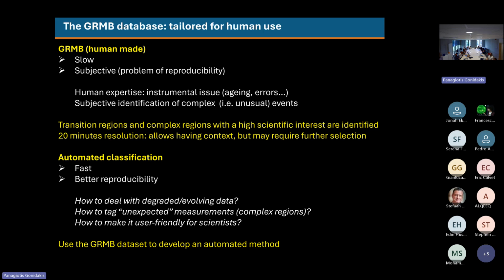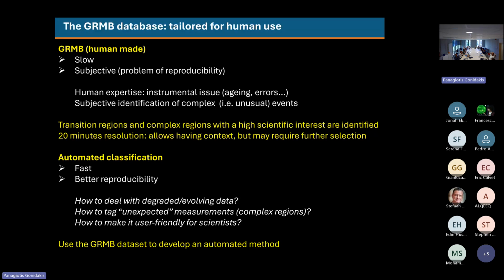Actually, something which is human-made is easy to be used by a human. 20-minute resolution, it's fine. If I'm a user and I want to work on the plasma sheet and I have an interval of 1 minute in the plasma sheet, what can I do with that as a scientist? I need the context, I need measurements before and after. So doing it manually actually was also interesting, because it tells you what is needed by the user, which I think in the end is the most important, and how you will use it.